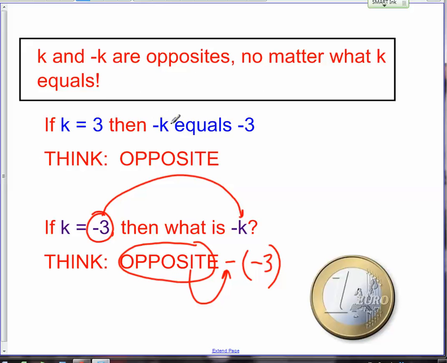So we just, again, worked with what about if I have that I want the opposite of k, and k is a -3. That means I want the opposite of a negative. And the opposite of a -3, when k is -3, is a +3. So if k is -3, the opposite of -3 is a +3. So k and the opposite of k, remember they're opposite no matter what k is equal to. So if k is a +3, the opposite of k is a -3. But if k is a -3, the opposite of that negative becomes a +3. So when you have these two negatives together, they become a +3 because it means opposite of a -3.